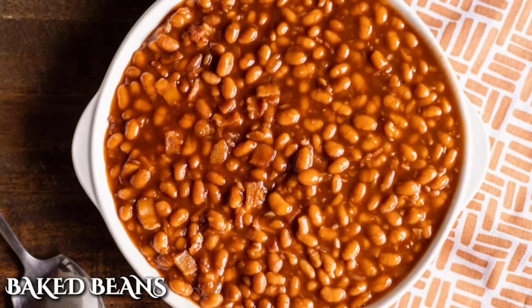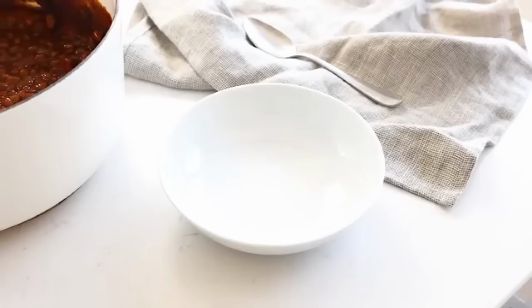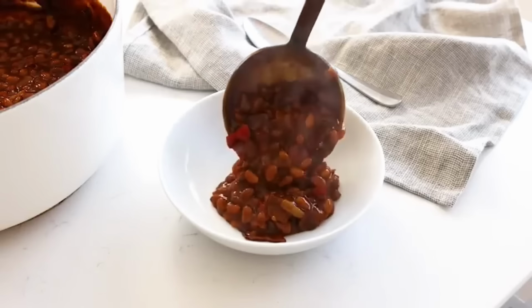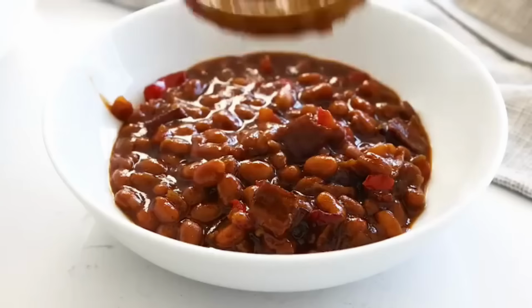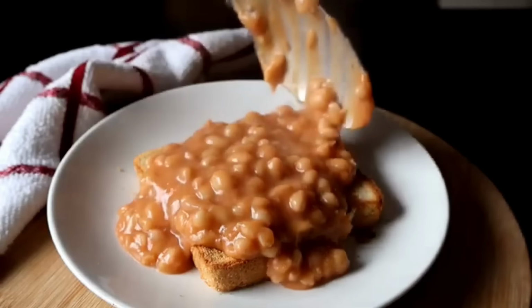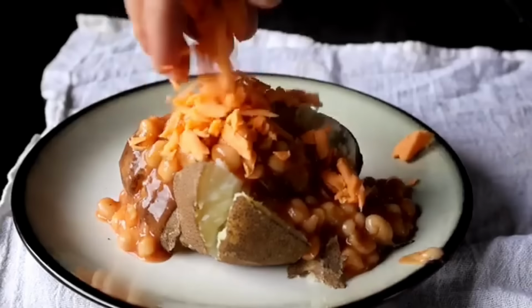Speaking of molasses, they also went really great with some slow-baked beans. Molasses have a knack for adding a lot of deep flavor to a dish, and the fact that these were usually left overnight to absorb all of it made for probably the best baked beans people could get in those times. It was especially popular as a summertime meal.